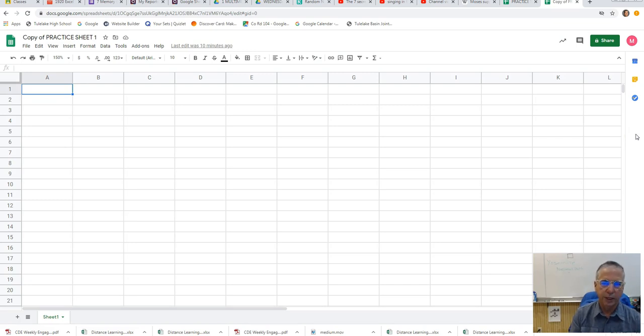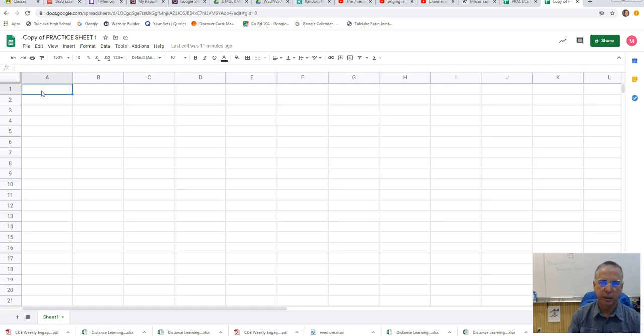So Control right arrow to get to the furthest column to the right. Control down arrow to get to the furthest row at the bottom. To get back to A1, Control Home. So that will give you an idea of how much workspace there is on just one sheet. Let's take a look at two shortcut keys we can use to select an entire column or an entire row. A couple of ways to do that.